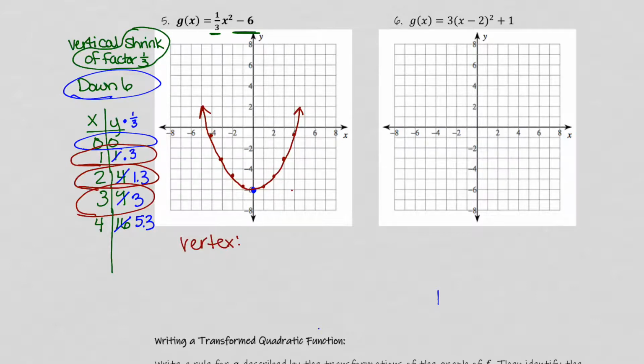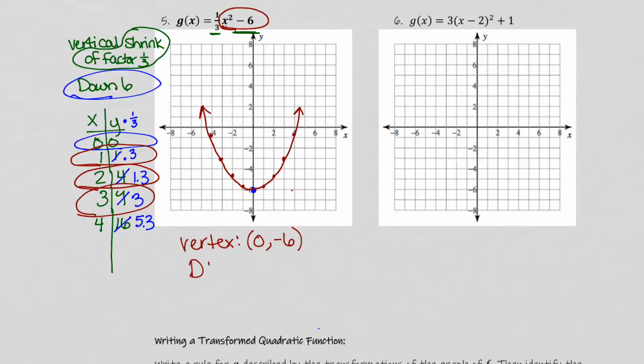Okay? Well, for the vertex, we use what's in with x squared as the x value. In this case, nothing is grouped with x, so that means the x value of my vertex is 0. The y value is whatever is added or subtracted in the equation, and in this case it was -6, which makes it -6. If we look at our graph, the original vertex is right here, and we went down 6, so my vertex is at (0, -6).